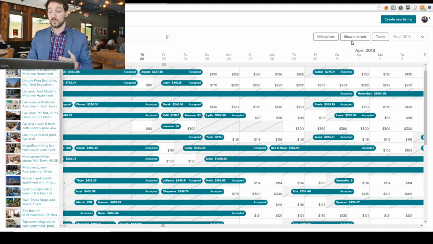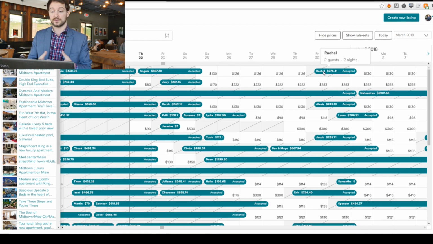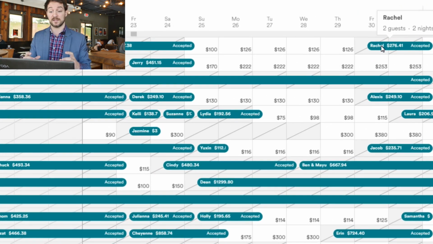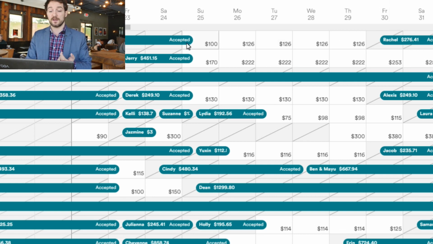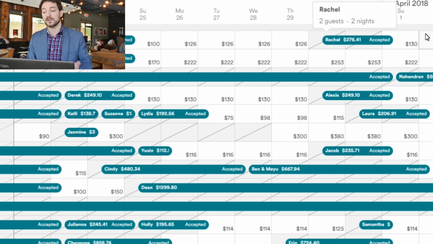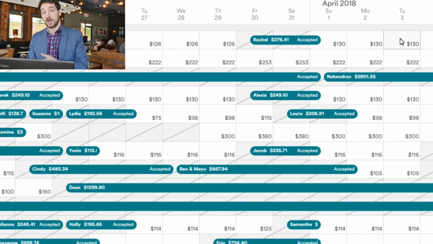What this means though, is when Rachel up here booked for the 276, she made it impossible for somebody starting the 25th to book for a week. So nobody can achieve my competitive 1 week rate. So this actually orphans those 5 days. You'll notice here that I've dropped Sunday down to $100, and then Monday through Thursday are at 126. But if you look, Monday, Tuesday over here is 130. So you see how I dropped them just a little bit?